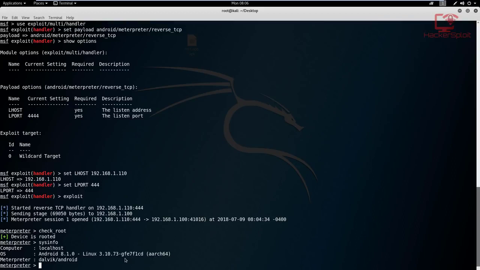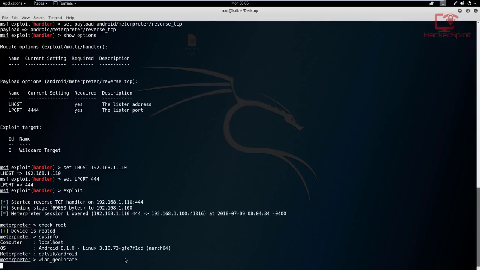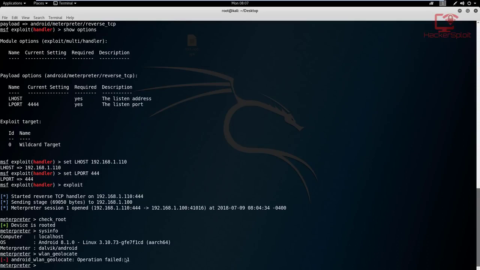You can then use your geolocate functionality, which should not work on Oreo, because I think they fixed that. If I looked at their patching, they don't allow applications to toggle on the location when the device is not on wake. So let's try that, geolocate. Let's see if it actually is able. Yeah, so that will fail on Android devices running a newer operating system than Nougat, which is Android version 7, I believe. It should work on Marshmallow and below.